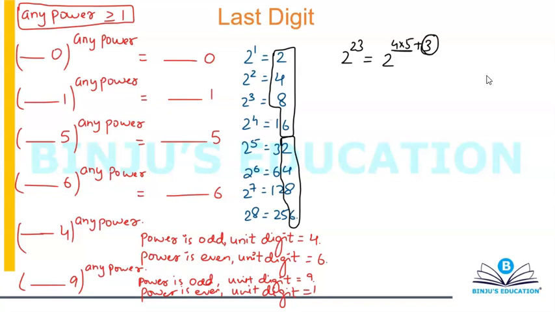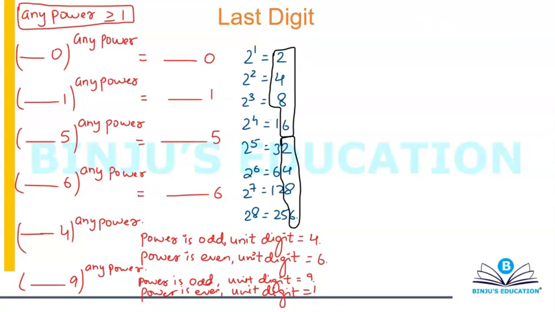Now, we are only concerned with the unit digit. What's the unit digit of 2 to the power 3? It's 8. So what will be the unit digit of 2 to the power 23? It will also be 8. This is how you use cyclicity. Take that number, divide by 4, and calculate the total number of cycles that will be completed fully. There will be one cycle which will be partially completed. Check out that number. In this case, it's coming out to be 3. So the unit digit of 2 to the power 23 is as good as the unit digit of 2 to the power 3, and that is simply 8. So remember that 2 has a cyclicity of 4, which is 2486, 2486.